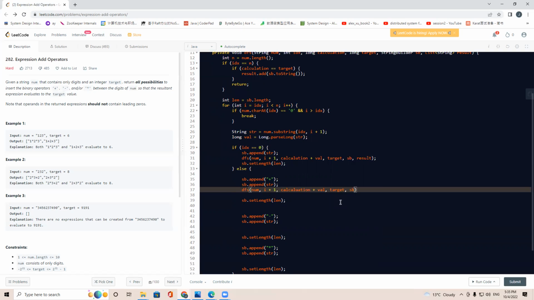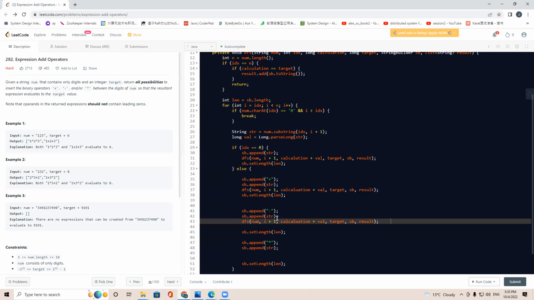For minus, we just have a negative sign, calculation minus this value.